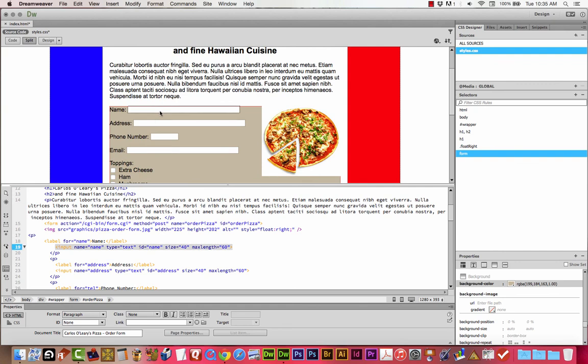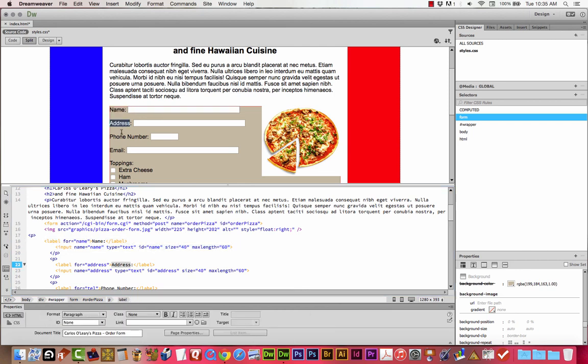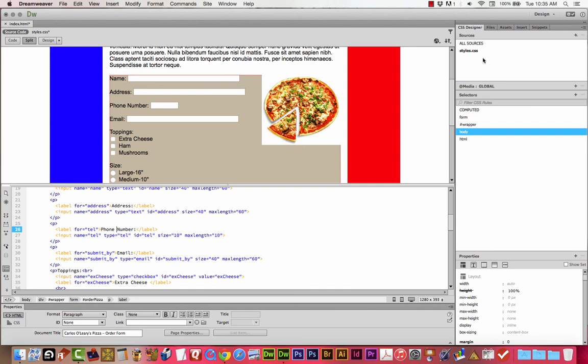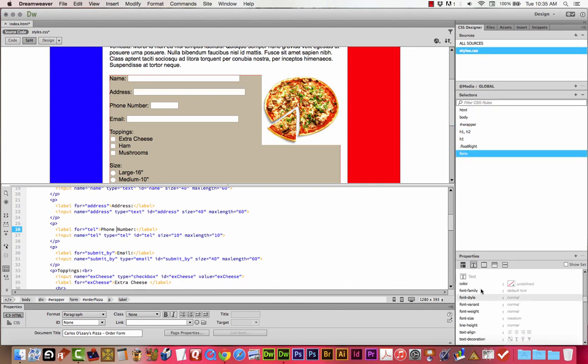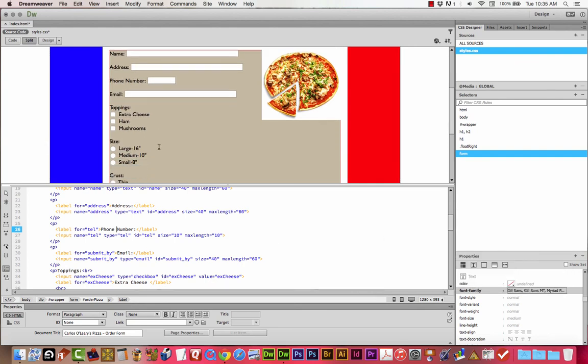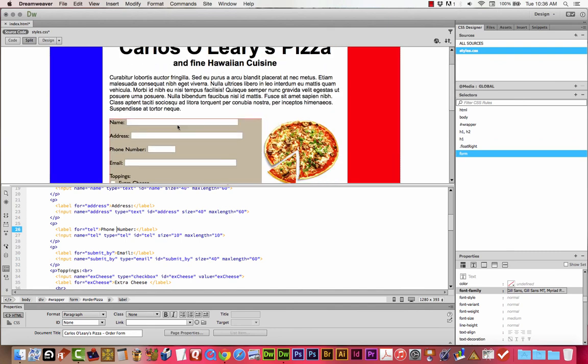And anything that you want to target in here, you can just give it the ID that you want it to have. A lot of these already have it. As we were going along, we typed it in. So if I wanted to style this name field, I can target the ID name. I can target the label tag and just style labels. And as we all know, everything that's in the parent tag, in other words, the form tag in this case, will cascade down, and all of its children will inherit that. So I can say, let's make the font Gill Sans, and it's going to be just fine with that type of stuff.